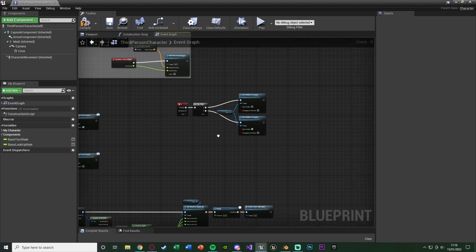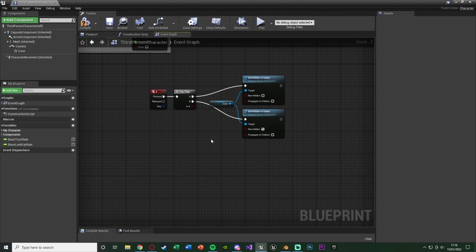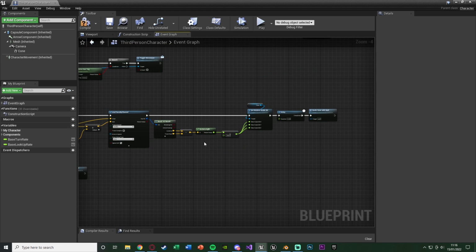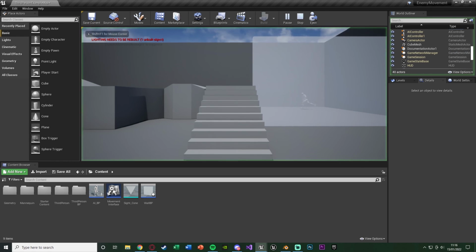So what I've also just quickly done here is made a code to make sure that I can see and then also not see the cone in game by toggling. And the reason I've done that is just for the purpose of the video, so you do not need to do it. I'm just doing it so I can show you what is happening with the cone as it's scaling with the wall. But if we compile, save, minimize and hit play, we can test it out.